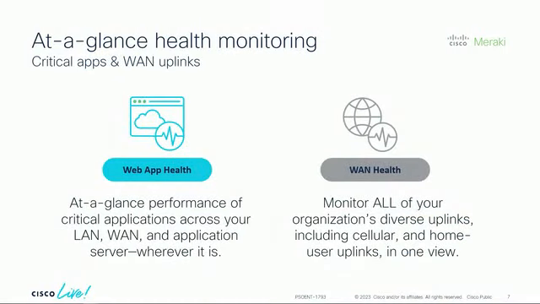So with that, I really want to bring you back to what I started off with and what we are offering in this product. There are 2 main portfolios, the web app health and the WAN health. App health gives you the end-to-end assurance story from your end client device to your application, and the health of how the entire application performance or reachability is looking. It mainly aims to monitor your critical applications. And your WAN health is one NOC view to monitor the health of all your networks across your organization.